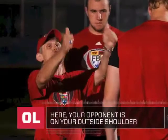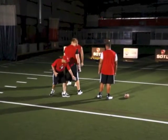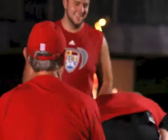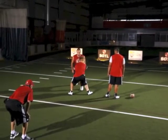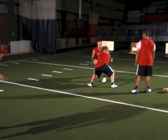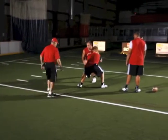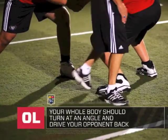Okay, Sam's got a guy on his outside shoulder. He's going to drive him straight off the ball. He'll pick this foot up and put it down. This knee will drive down. Just drive the knee down. Don't even move your second step, all right? Watch his right knee. Knee. One more time. Knee. Now he's going to move his left foot, but remember, his left foot is going to pick up and it's going to go on this angle now. This angle. All right, that's good.